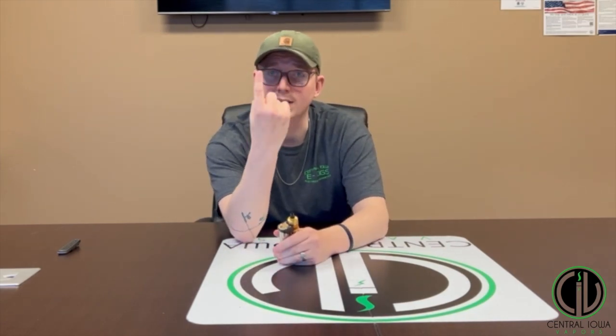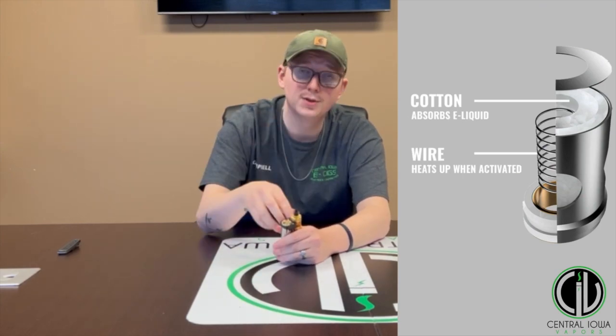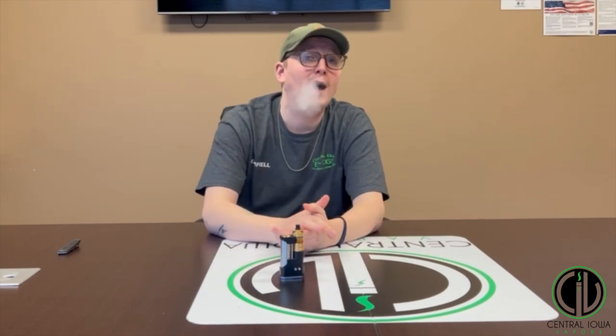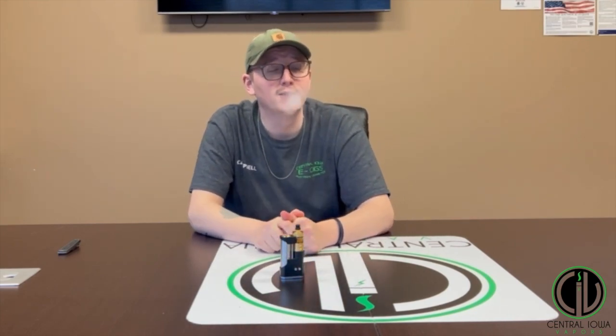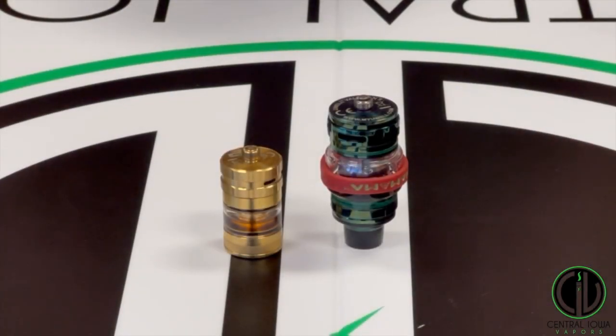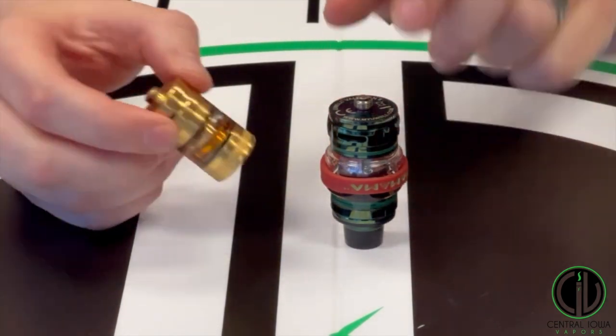Usually the wire looks like a spiral staircase, and all I did was make two of those little pieces of metal touch. So right now I should be able to click this and it should say 'shorted' — but it still wants to work. That just goes to show you how good coils actually are. So if your coil doesn't work right away, it was probably just a bunk coil right from the beginning.